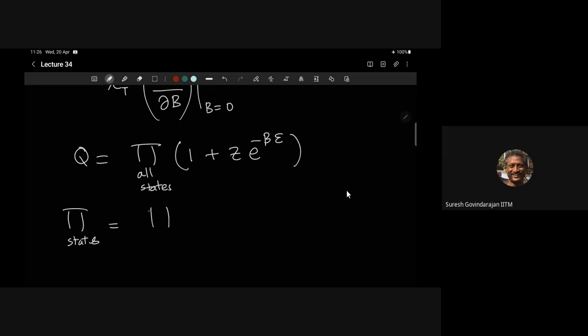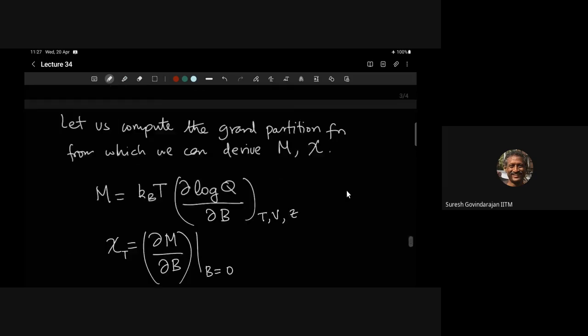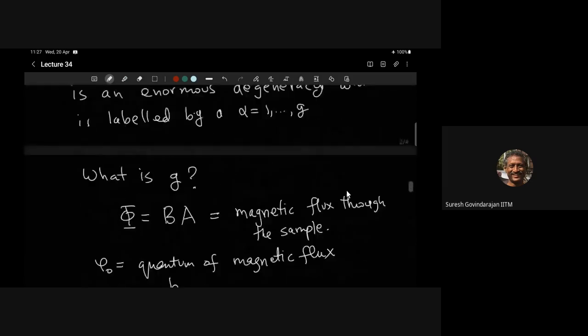Product over all values of kz. Then product over all values of NL. And product over all alpha, which is the degeneracy for fixed kz and fixed NL, in this order. This just requires not many deep details beyond what we wrote here.